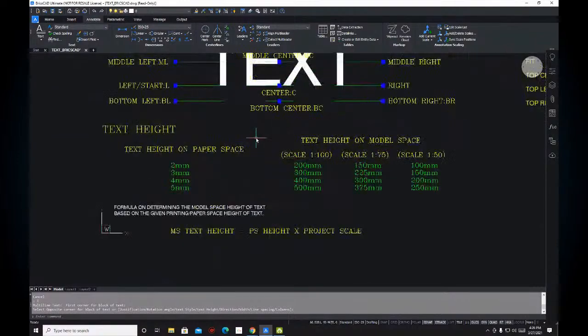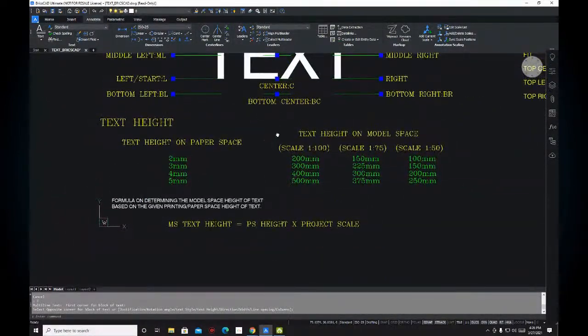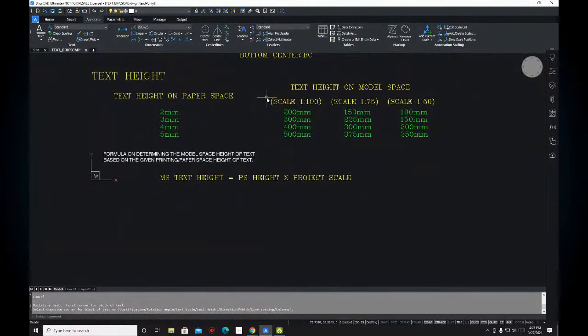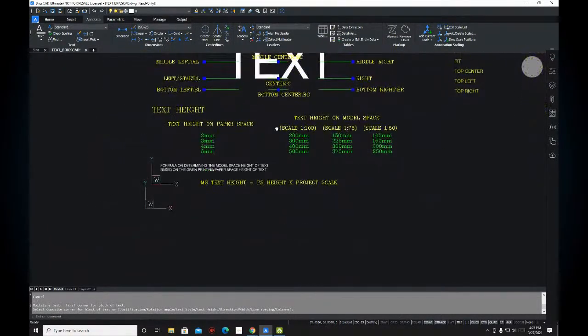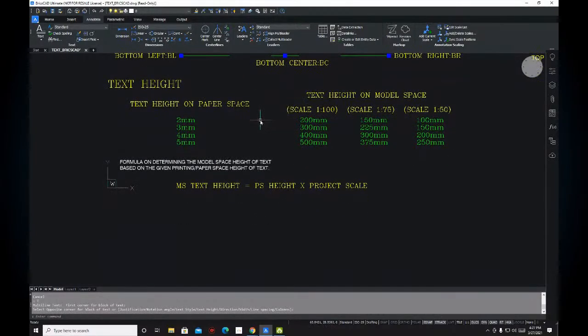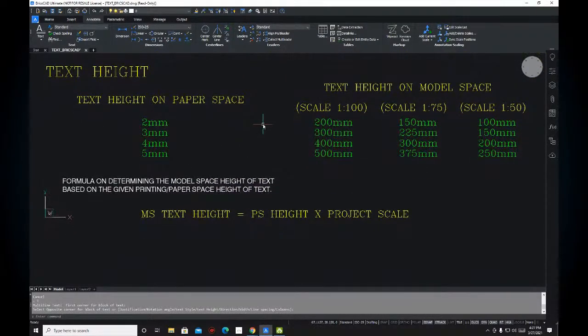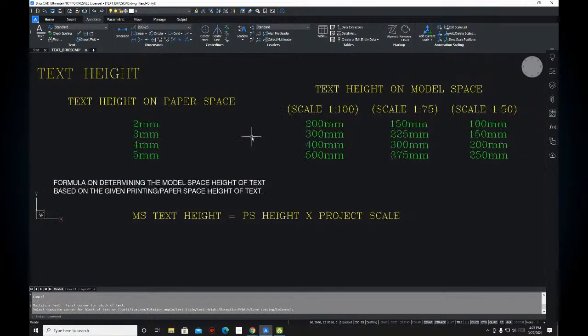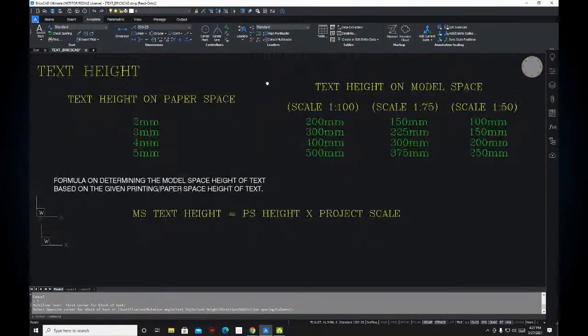Now let's go back here on the text height, or on how to properly create text on your project. Most of the new drafters are not very familiar on how to properly put a text on their project in the exact size that they wanted or on the requirements of their project.